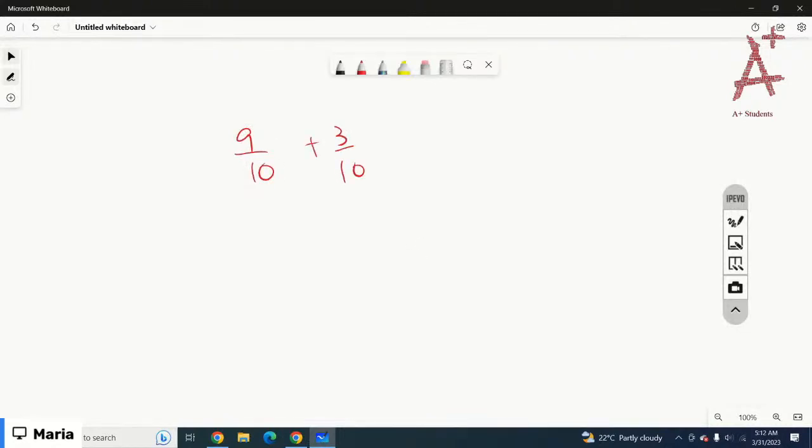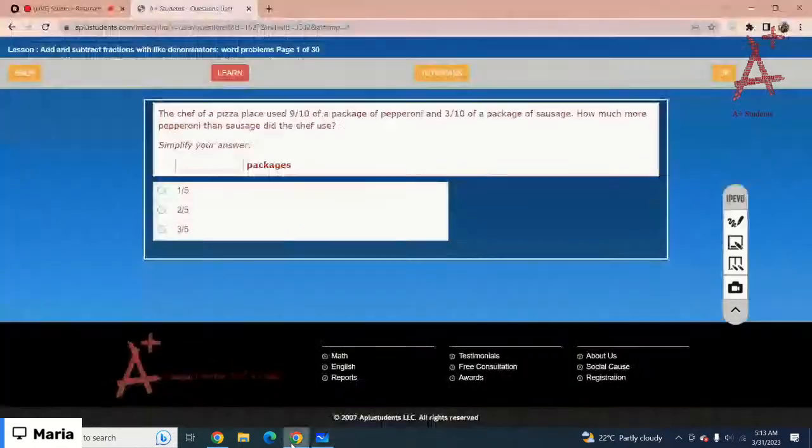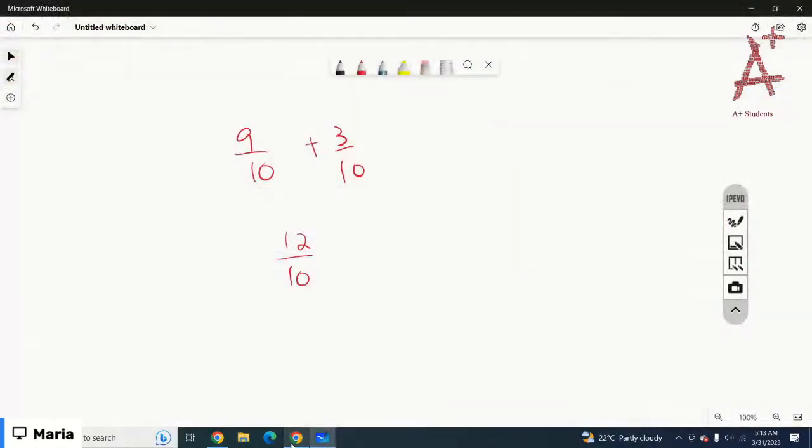So they have the like denominator, that is 10. You simply have to add their numerators. So they have the like denominator 10. So you simply have to add 9 plus 3, that makes 12. So it would be 12 over 10. Got it? So the correct option is 12 over 10, or you can divide them by a common number. You have to divide them by a common number 2. That would be 2 times 6 is 12 and 2 times 5 is 10.